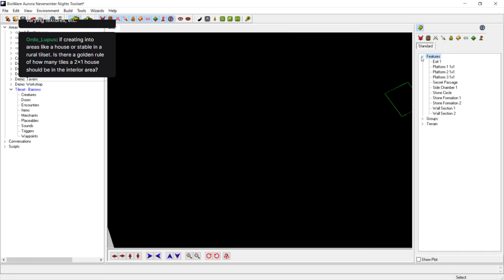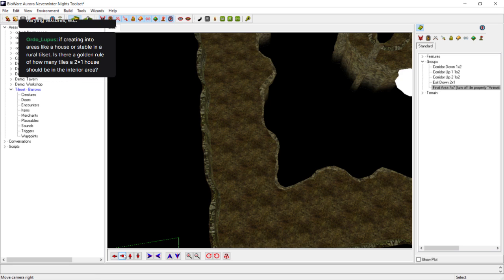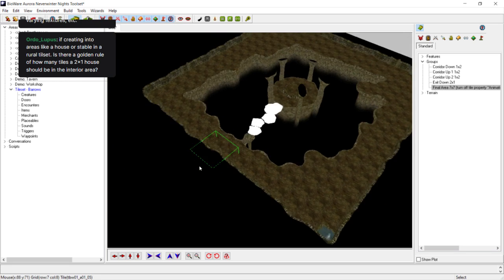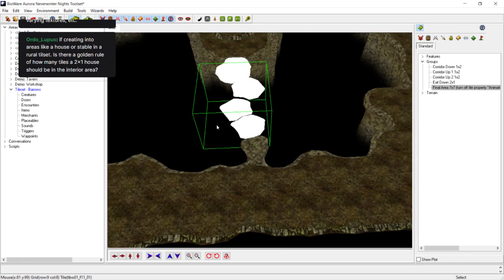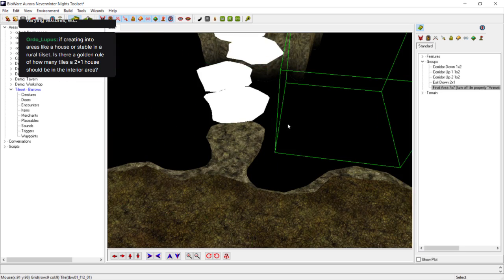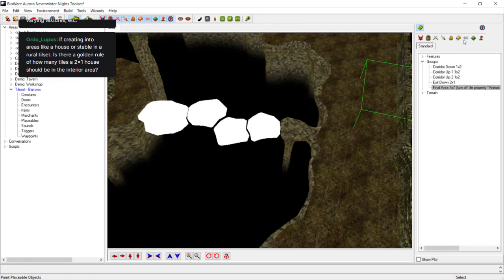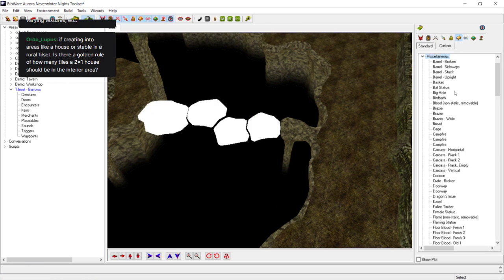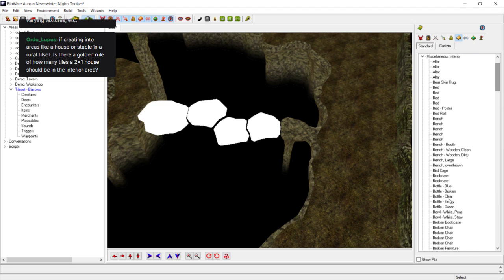Groups. Final area. Okay. So this is where the walk mesh is. Now you don't want the players to see the white. The reason that's there is it's helping you see where to put the placeables in. So if I go to miscellaneous, I think it is, or miscellaneous interior. Okay, it must be in miscellaneous interior. Pillar barrows.